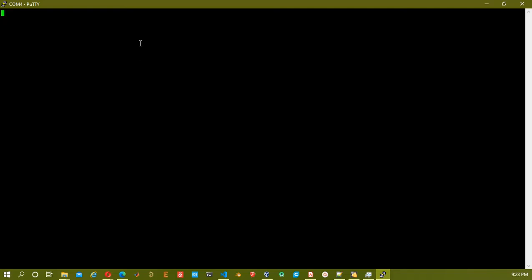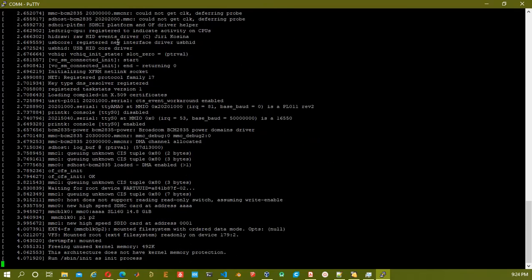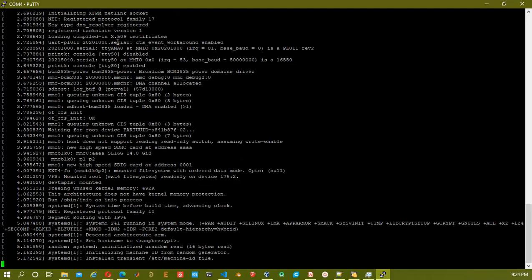When the Pi boots up for the first time, it will expand its file system. So it will take a bit of time. It will expand its file system and then reboot again. And then we will be seeing, as we are seeing, the serial console logs. Now the Pi is booting up.